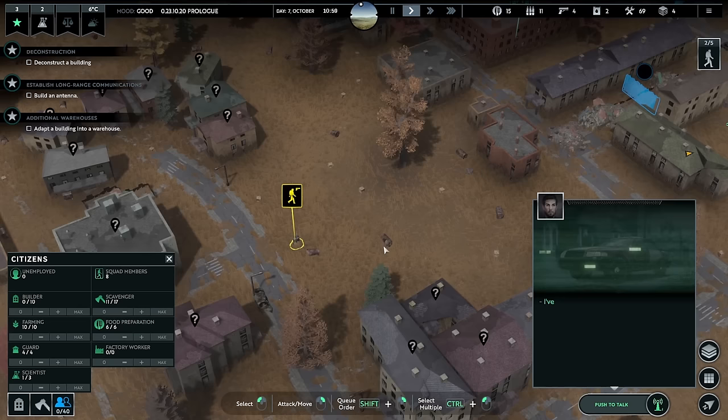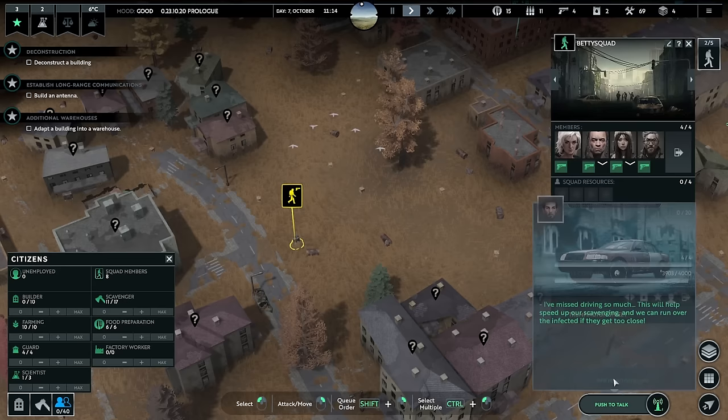Transmission. Another one. I've missed driving so much. This will help us speed up our scavenging. And we can run over the infected if they get too close.